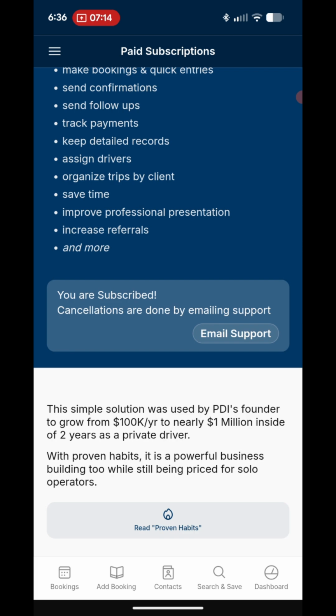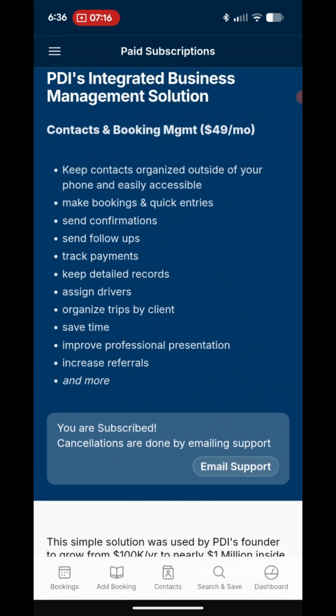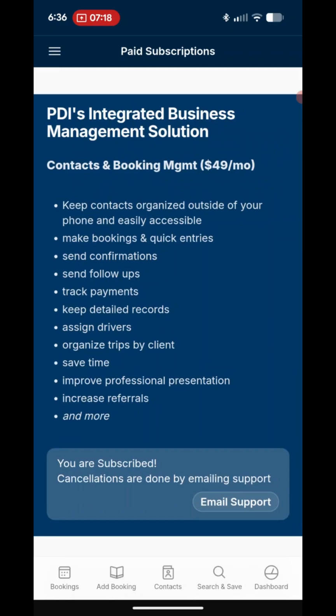Use it as intended and see what kind of customer feedback you get on it, and if you perceive an increase of interest from clients who want to work with you more, or even referrals. If you use it as intended, it should pay for itself many times over. Now that you have access, let's work on setup.